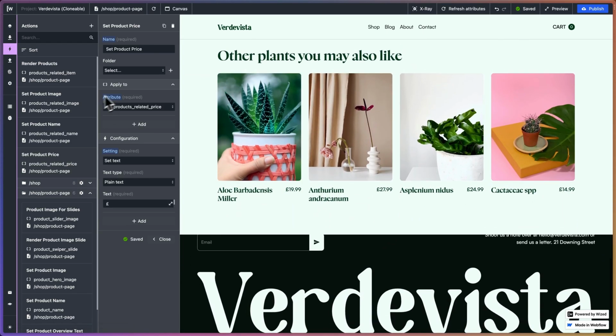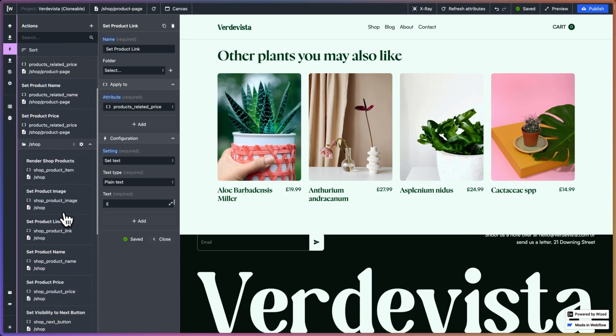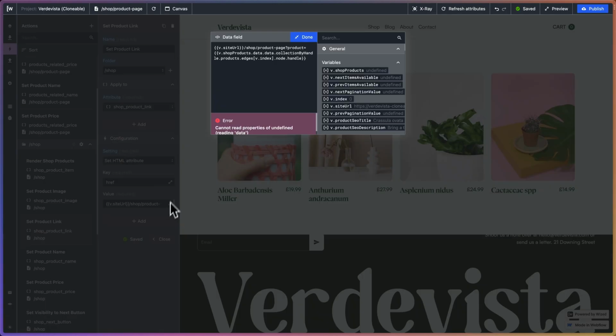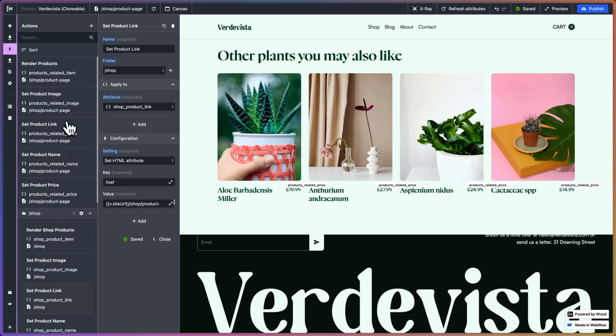Okay, now last item on the list is set product link. Now for this one, what we're going to do is copy from our shop page, set product link. So we're going to copy this same exact thing right here. And set product link.